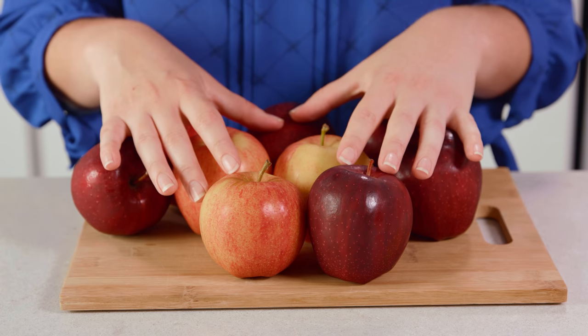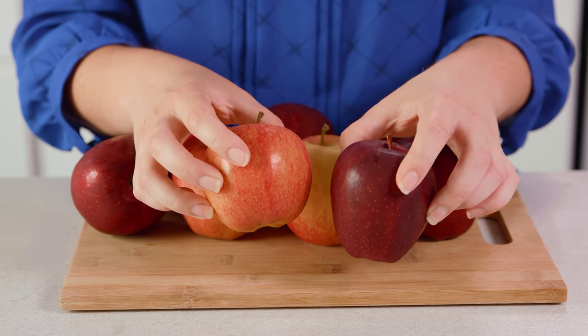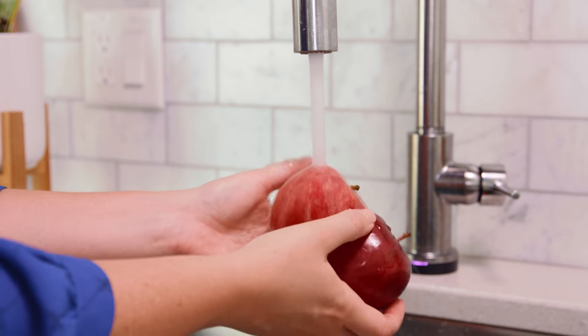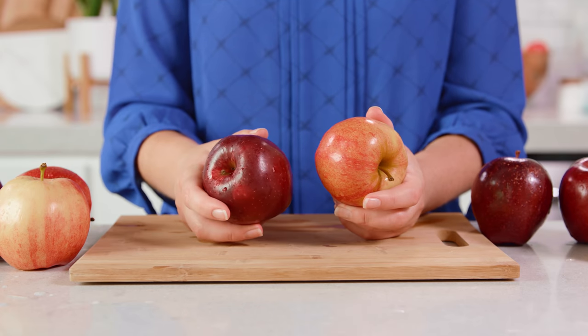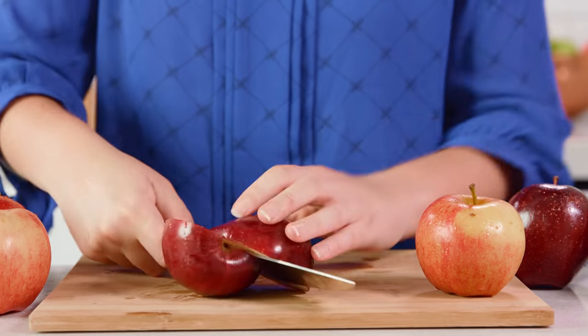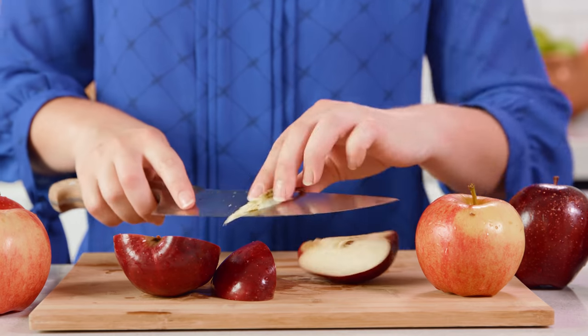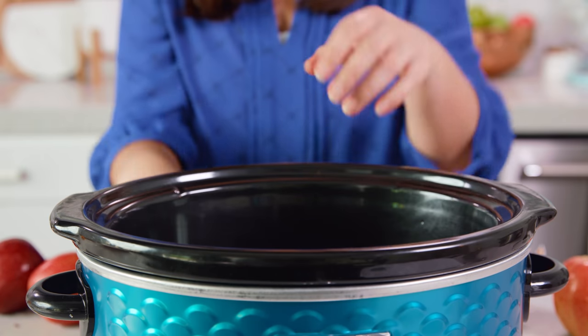For this recipe you'll need 8 apples. The apples that you purchase in the grocery store are covered with a little bit of wax, so the first thing you want to do is rinse them off in hot water or soak them to melt off that waxy layer. There are hundreds of different varieties of apples. Today I'm using a combination of Gala and Red Delicious apples, which are both on the sweeter side. I'll include a list of other options on my website. You'll want to quarter 8 apples and remove any stems or woody parts, but there's no need to core them. Then place all of the apple quarters into a 6 to 8 quart slow cooker.